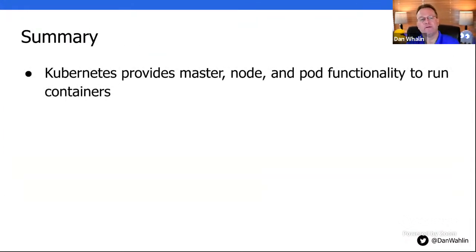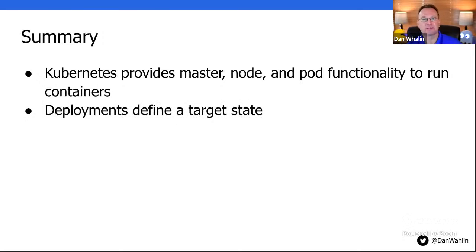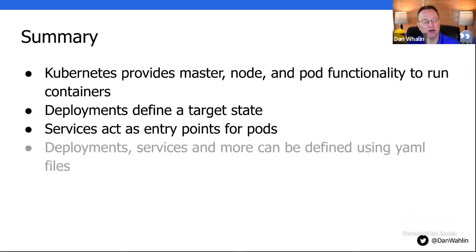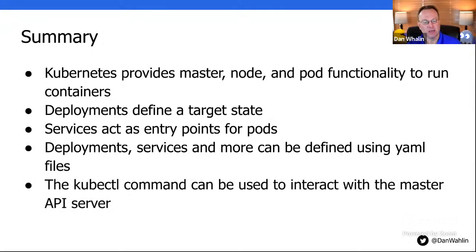So with that, I hope everybody gets the idea of what the master is and the nodes, pods, and containers. We've talked about deployments. You say, hey, I want 1 or 2 of these, and it just makes it happen. And that gets your containers running in the pods. Services handle your networking, right? They allow us to get to our pods. And then deployments are how we get our stuff out there, our services, our pods, and other things as well. You can either deploy through the command line, or you can do it declaratively through YAML. And then finally, you saw kubectl, or kubectl, I've heard it both ways. I don't know which one's right. I say kubectl. You can use that to interact with the API server. And that's everything you saw me do. That was actually making RESTful calls, since we're all developers here. In reality, it's just making a RESTful service type call.